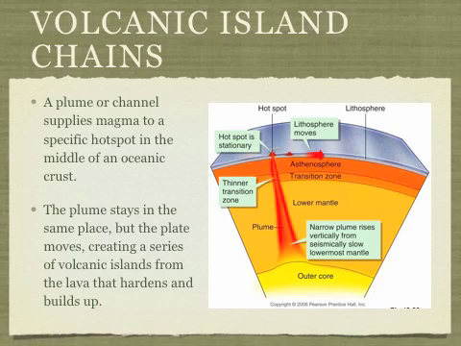Now we're going to talk briefly about volcanic island chains. A plume or channel stretches up from the lower mantle all the way through the asthenosphere and releases in what is known as a hot spot in the middle of the oceanic crust. This plume — the red strip you can see going from the lower mantle to the asthenosphere — stays in the same place; it does not move. However, the lithosphere is constantly moving. So whenever that plume releases some magma, it creates a volcanic island. Since the lithosphere is still moving, you often end up with a series of little islands forming because of that hot spot.